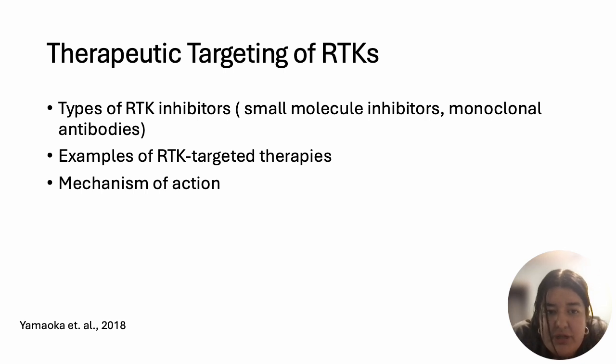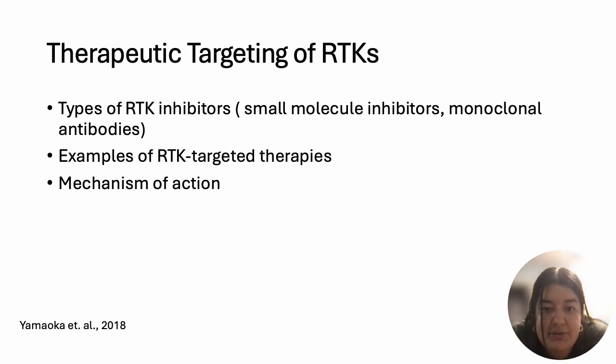Since we went over inhibitors, I want to also go over examples of RTK-targeted therapies, which I mentioned briefly, but I would like to go just a little more in depth. Let's start with trastuzumab, otherwise known as Herceptin, which I mentioned earlier, a monoclonal antibody that targets the HER2 receptor, primarily used in HER2 positive breast cancer. This monoclonal antibody inhibits cell proliferation and promotes apoptosis. Y'all remember that one?